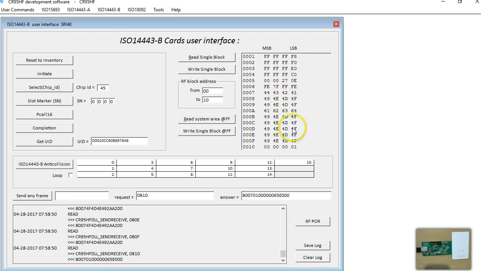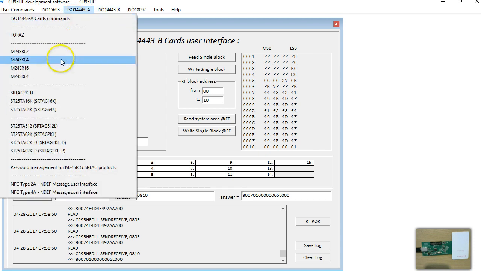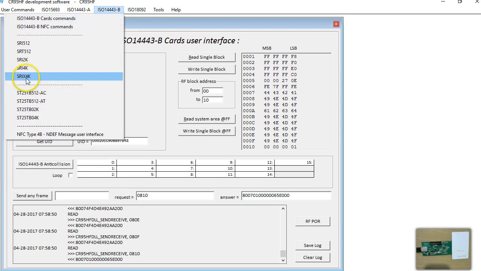It looks like these tags are compatible. I'm not very sure of the difference between the SRIX. I also mentioned in my previous video that X is an anti-cloning feature, and maybe this one is without anti-cloning. I think one thing I came to know is the number here, 512, refers to number of bits, not bytes. It's a 512 bit.